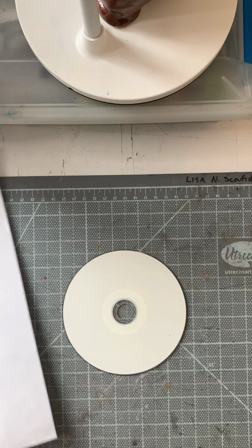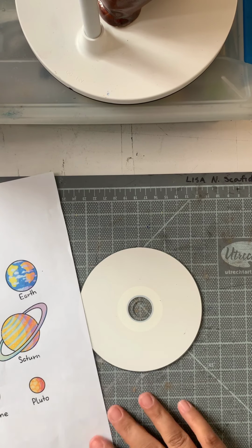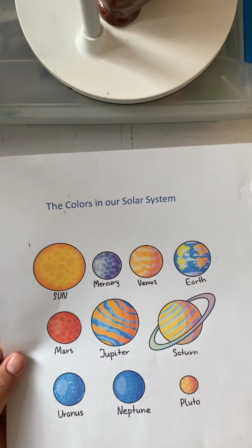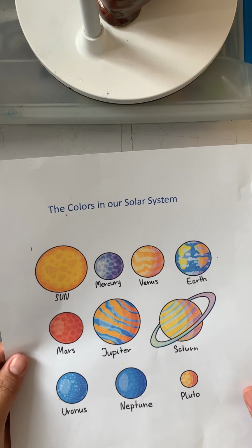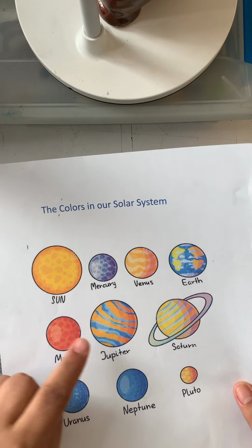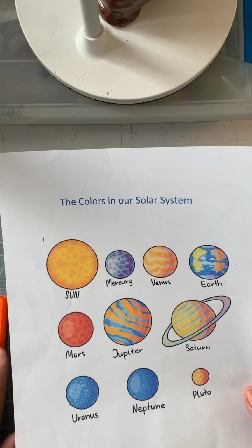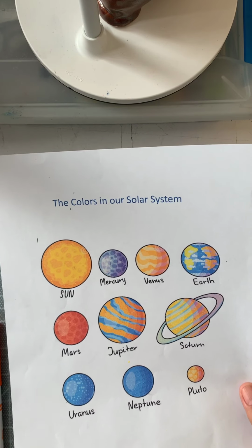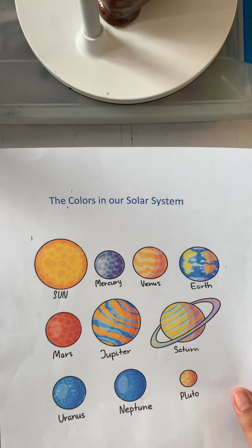Oops, there goes my marble. I'd like to make possibly Jupiter. Isn't Jupiter pretty? So if I was to make Jupiter, what colors do you think I should choose? Did you say orange? Well, you're right. So I'm going to grab my orange marker. What other color do you see? If you said blue, you're absolutely right.